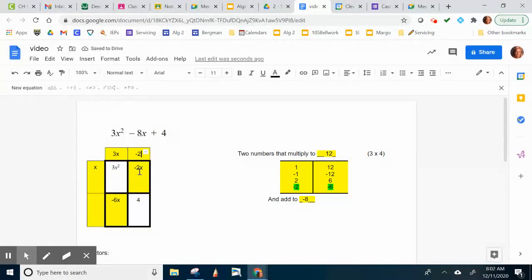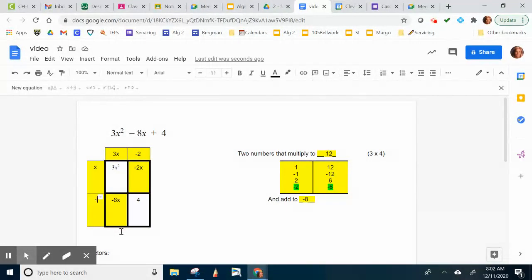So we did the columns. We're going to do the rows now. The largest number that can go into 3 and into 2 is just 1. You can put a 1 in front of the x if you want. I'm just going to leave it as x. It means the same thing. And then we have one more row to do. Because the first thing I see in this row is a negative, I'm going to put a negative here. And then I'm going to think, what's the largest number that can go into 6 and into 4? And that number is 2.